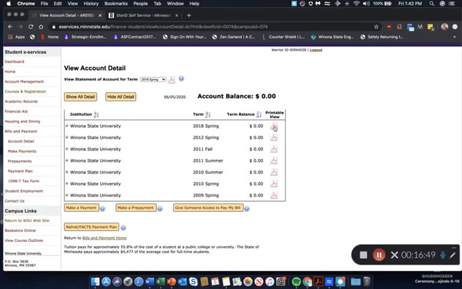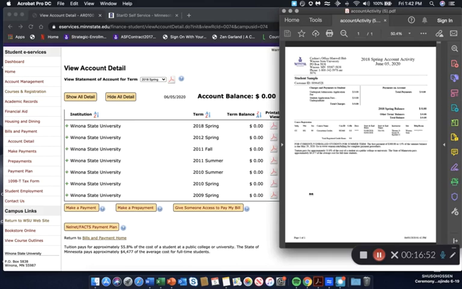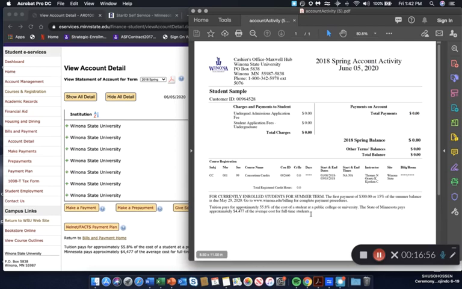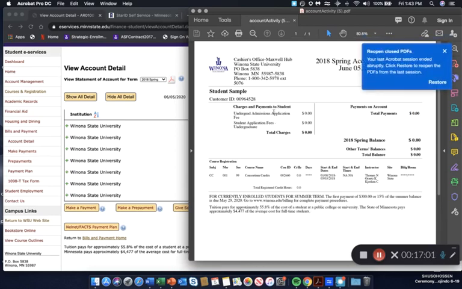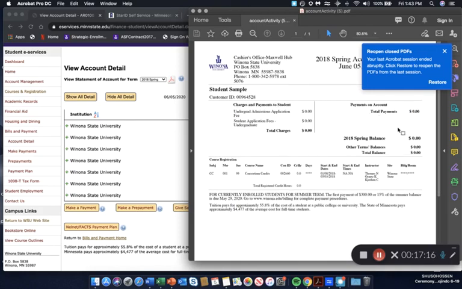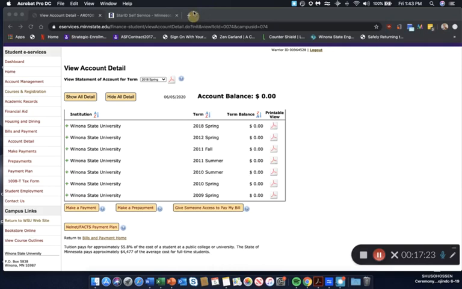So I'm going to take a look at spring 2018. If I click on this printable view, make this a little bit bigger so it's a little bit easier to see. On this bill, you'll see on the left-hand side any charges that were applied to the student account. So you'd see tuition and all of the associated fees listed by line item. You'd see any payments, financial aid payments, individual payments, maybe you made by credit card on this side, and your balance listed on the bottom. So this ends up being quite a handy tool to use in being able to track your student account.